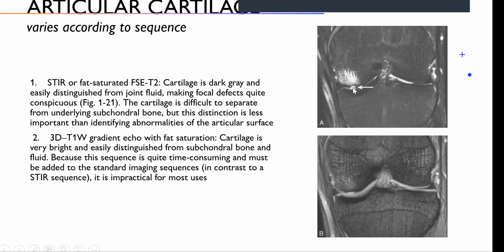So we have a cartilage defect. When you have a cartilage defect, you ask for a STIR in order to see it. In this articular defect, the cartilage looks gray, and the defect is here with the bone marrow edema, which can be shown in a STIR because of the fat saturation in T2, while in T1, in the same coronal section, you cannot see it because it cannot be distinguished from the synovial fluid.